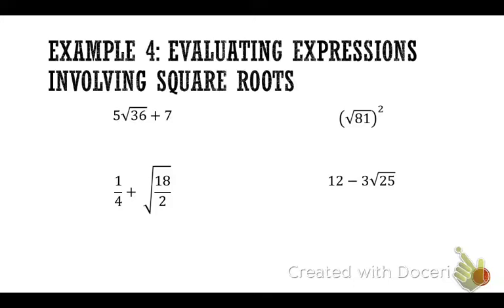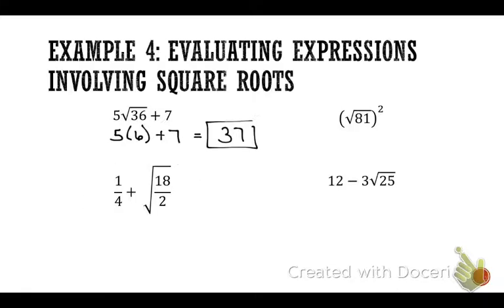All right, now we're going to start kind of putting together some of what we learned so far. And now there's some operations that we need to take care of: addition, subtraction, possibly some multiplication. In this first problem, we see 5 times the square root of 36 plus 7. I know this is multiplication because there's no other sign in between the 5 and the radical. Okay, so this means 5 times 6 plus 7. And we know that order of operations tells us to multiply first. So 5 times 6 is 30, plus 7 is 37. Okay, so we're using our rules for radicals and square roots to solve. Let's go to the next one down.